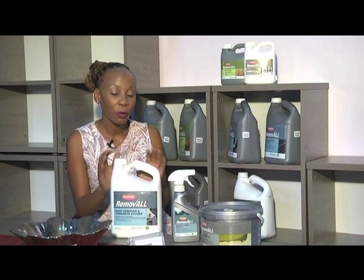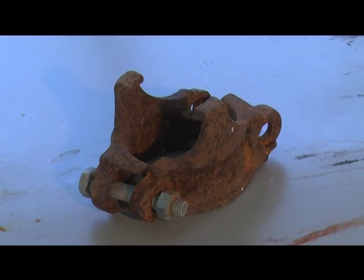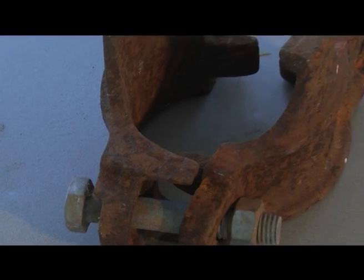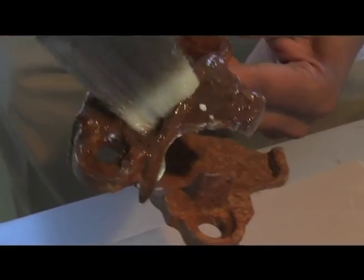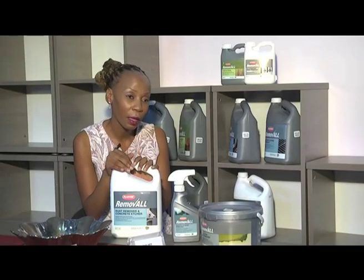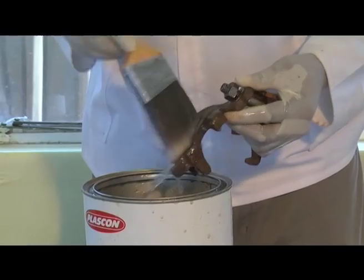Okay, and then again, we're saying this is also a rust remover. Rust, I mean on the metal. So if you have metal that you want to paint and it has a lot of rust, we have this product: you apply it, leave it on the surface, even for an hour maybe, and then you wipe it off and the metal is left shiny as it should be, so that you can apply whatever coat you want to paint on your metal. Knowledge is power.